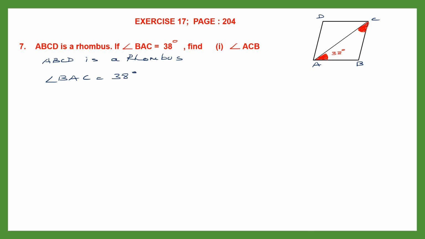So let's write that first. We can say that AB is equal to BC, and the reason is sides of a rhombus are equal. That means this side and this side are equal. Now if the sides are equal, then we know that the angles opposite equal sides are also equal. And what are the two angles? The two base angles are BAC and BCA. These are the two angles that are also equal.